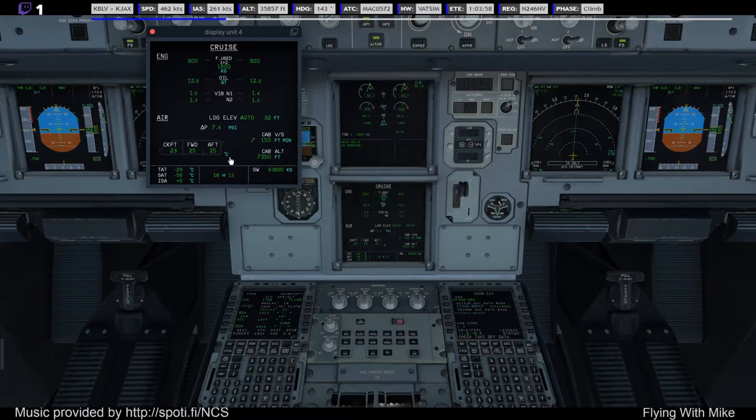Landing elevation is expected to be 32 feet. As you remember in the pre-flight, I was telling you that we switched to auto, that switch, so the data from the FMC feeds that, letting it know what it's going to be landing at. Cabin pressures, cabin altitude, and so forth.